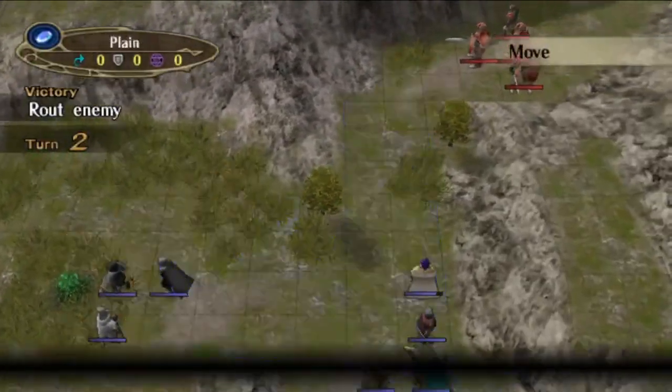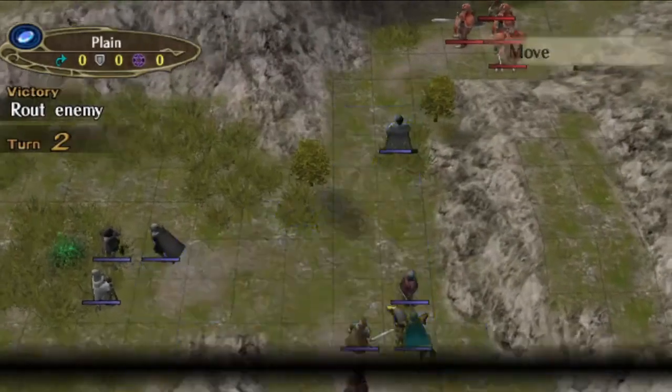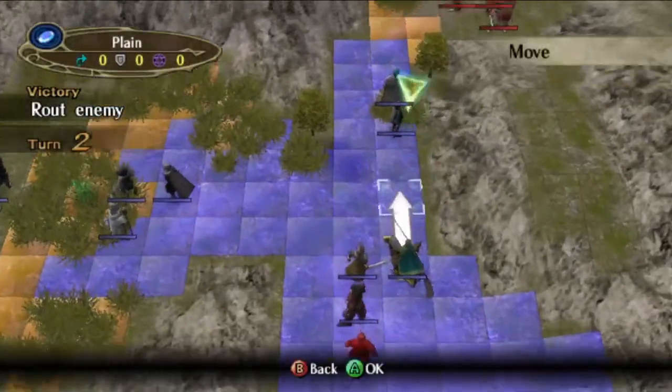Up north, Pelleas will be dealing with this wave of reinforcements. Kurthnaga bolsters his mediocre defense with Night Tide.